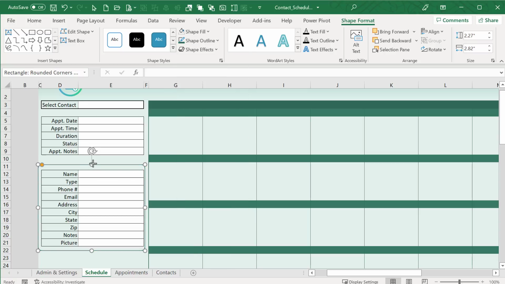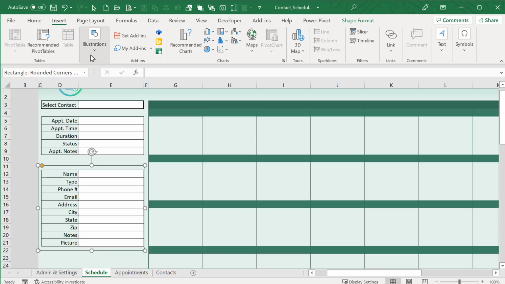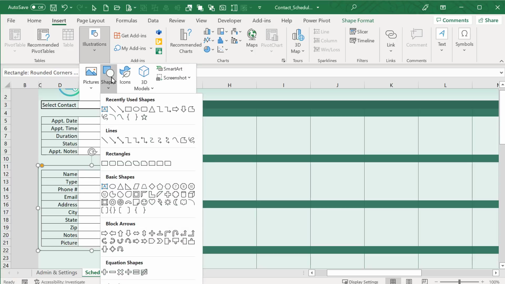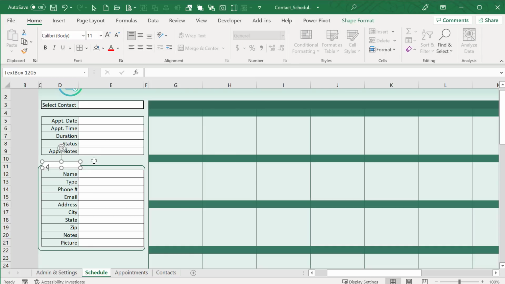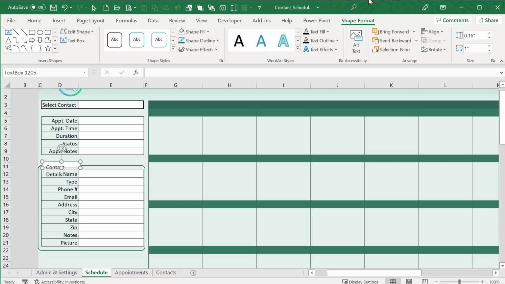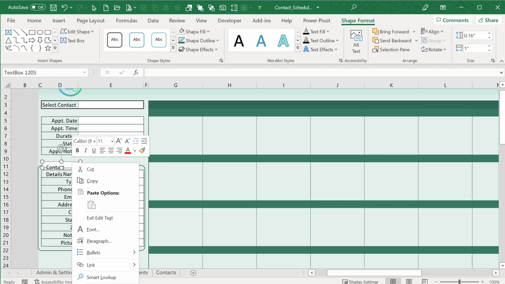So what I want to do is I want to notate that these are contact details. So I'm going to insert here. And then I want to insert a text box here. So I'm going to do it in shapes, text box, and we're going to have it called contact details. So I'm going to put in this, I'm going to call it contact details. So now let's go ahead and format this, right? I want to make sure that we are adding those in. So we don't need anything. Let's go ahead and format that shape.